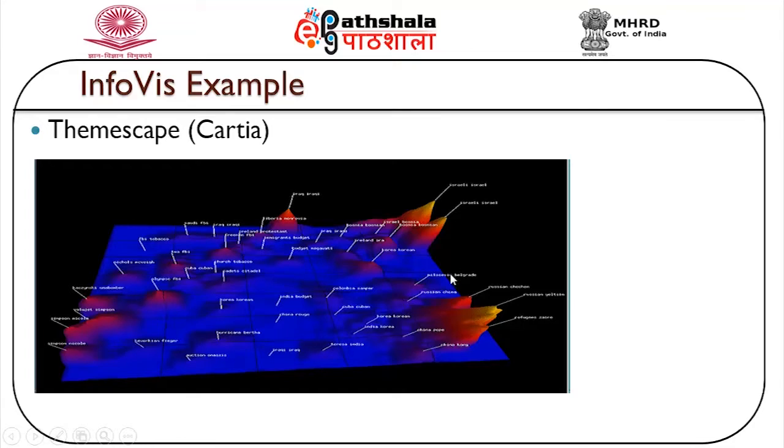Looking at this kind of visual, it is possible for us to understand the location in the document where exactly the thematic content is high. On the right hand side corner we have two red color peaks. These show that in these two locations the thematic information is huge, whereas in the center of the document the thematic information is very little, because it is mostly blue and smooth in nature. Wherever a peak occurs, it means the thematic content is high in that particular document. This is another example of information visualization.